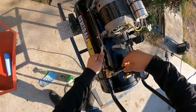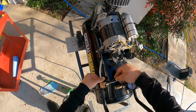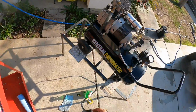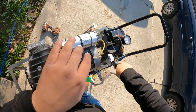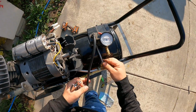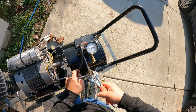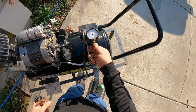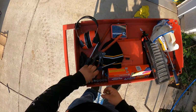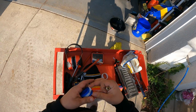Then we're gonna start back our lines. So this line right here. And we're gonna install this line right here. Okay, our pop off. We're gonna apply some Teflon tape on it. This is right here. And got it right here.